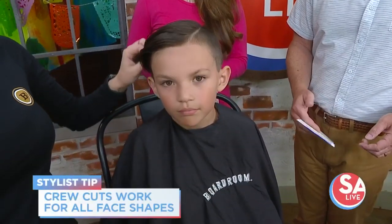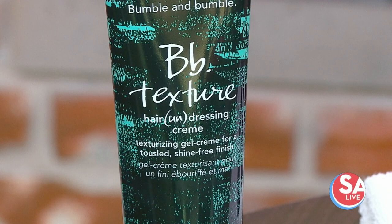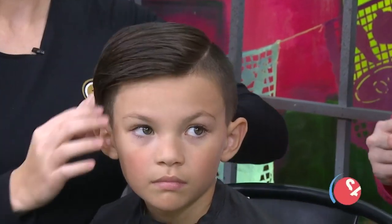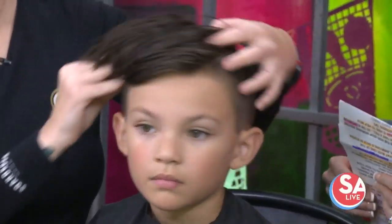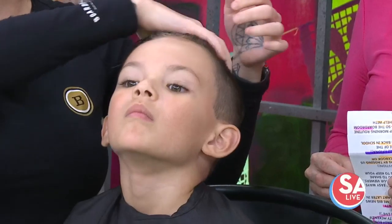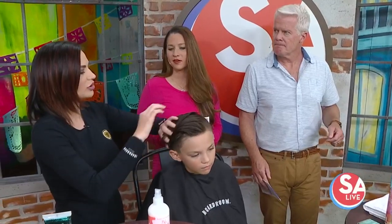For super thick hair, for adults and children alike, I like to use the Bumble and Bumble Texture because it has a memory to it. If a kid goes out to the playground, even if their hair gets messed up or the product breaks up, it will keep that same similar shape you styled in the morning. Of course, that haircut dries so much faster if you have longer, thicker hair like that, and it kind of falls into place on its own. You don't have to worry about the sides. Again, get it in towards the root, then push it back out of the eyes, creating a little bit of a pompadour look similar to the crew cut.